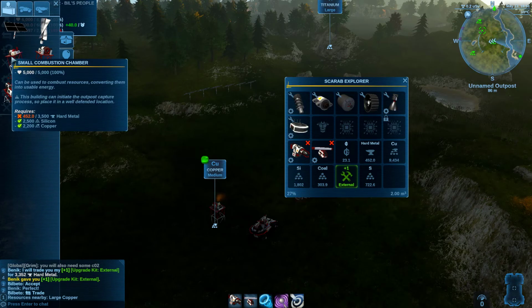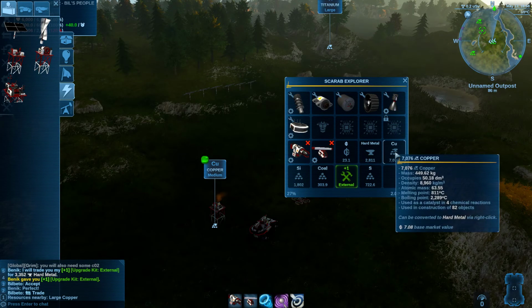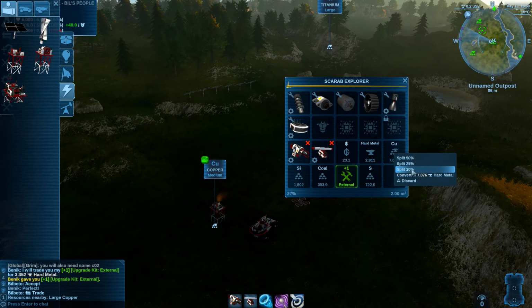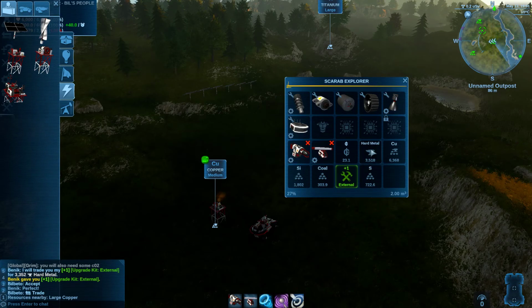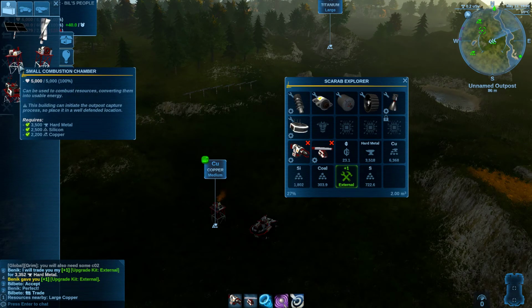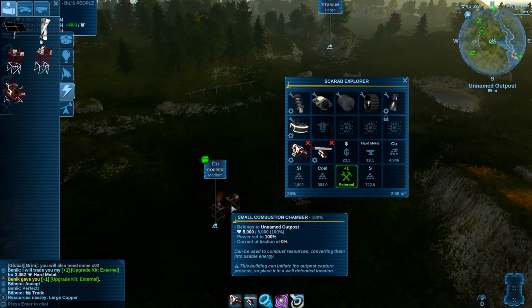I need to be really careful how much I use. If I split off 25%, convert that to hard metal, and then split off 10% and convert that to hard metal, then I should have enough hard metal and enough copper. Yep. And actually I'll just put that next to where it's needed, although it doesn't actually make any difference where you put it.